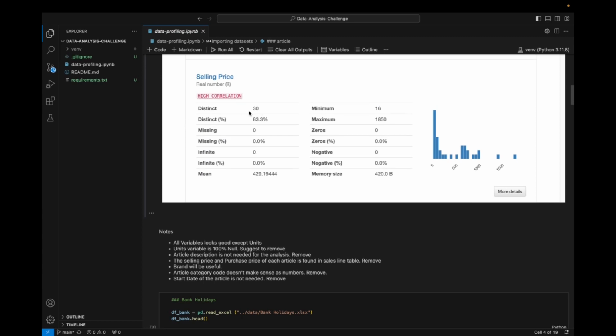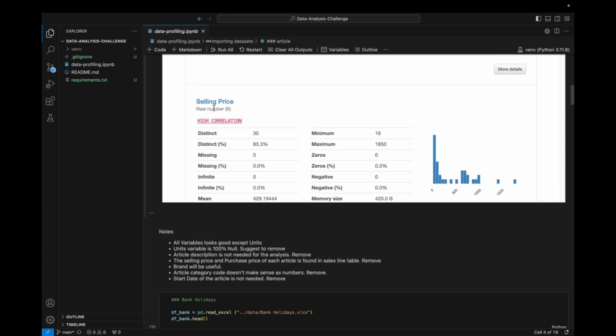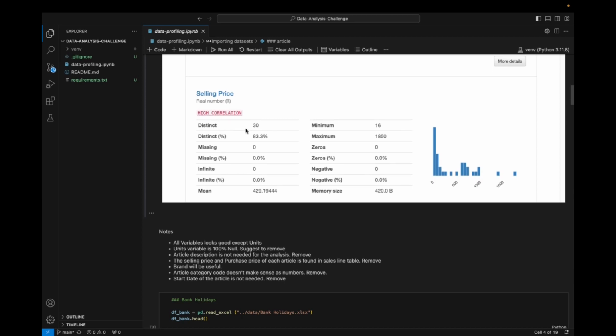For the selling price, when you register the product, you actually put the selling price at that moment. But with time, selling price will change. Your selling price and your cost price will depend on how much you are buying from your vendors. So maybe this is just like a default selling price. But let's just move on. In selling price, these are all numbers. For me, it doesn't really make sense to report distinct selling prices. That information doesn't really have anything to say. So something like this is not something you have to report.